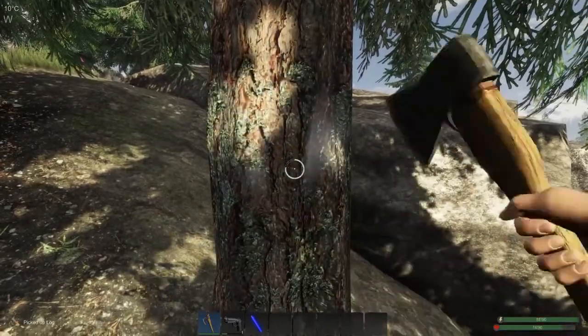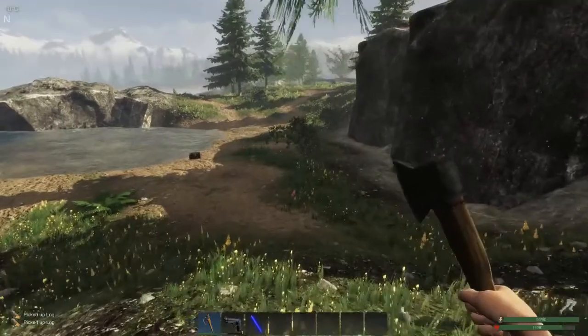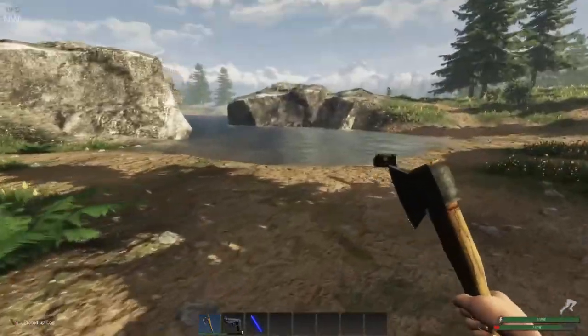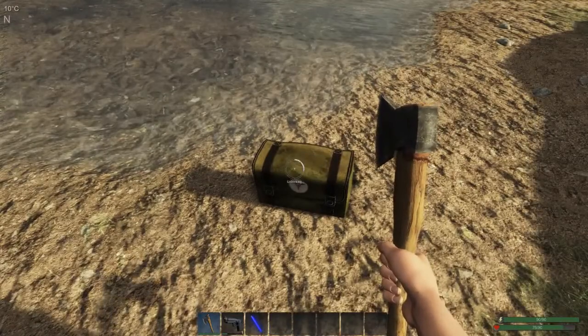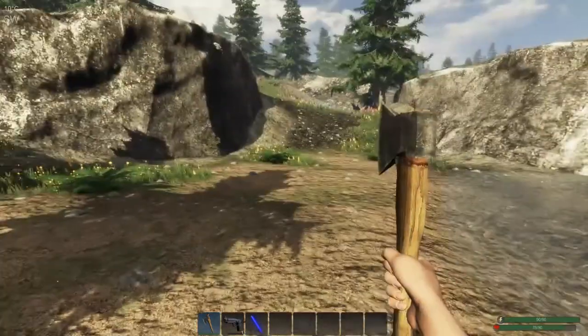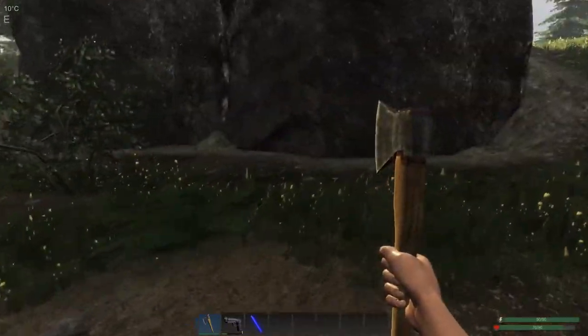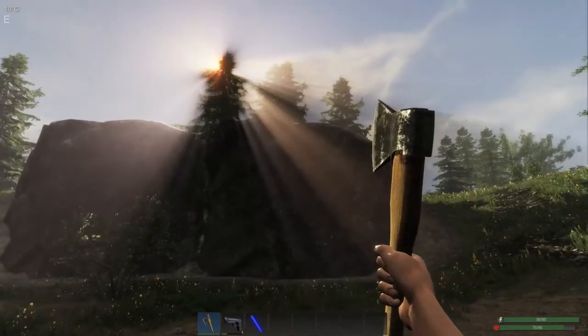Now I'm going to start placing stuff here, and this is where I'm thinking of putting my home. For those of you experienced, you let me know, is this a horrible spot? I don't know. I kind of like this area. I don't think I'm going to make anything too elaborate. My goal today is to get a campfire started, maybe a base.